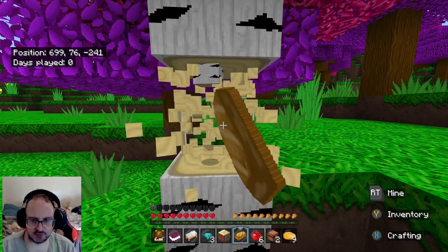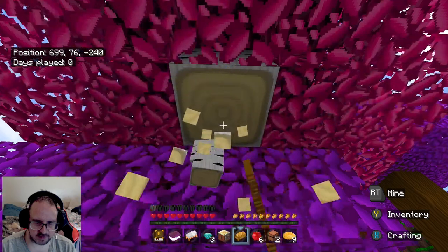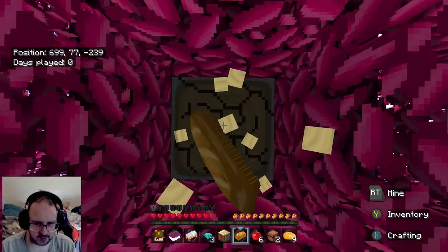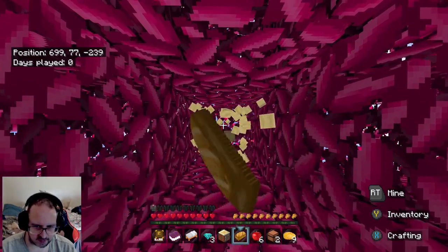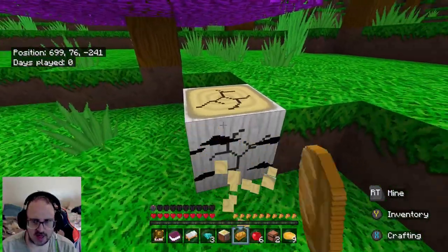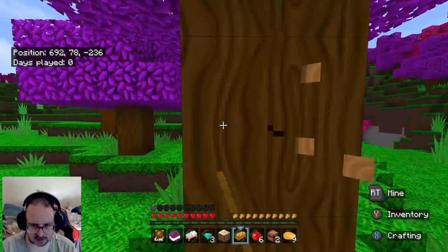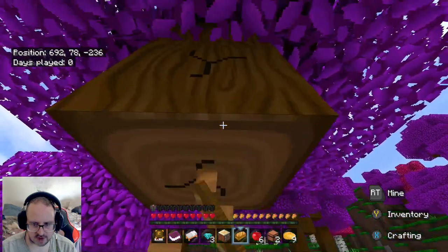I can't believe this map's really good, guys. I like it. I mean, better than any other map I've been playing on, but I've been doing this twice a week, so I'll be around 30 to 40 minutes, closer to 40 minutes, I think. The only one I do longer, about 45 minutes or so, probably a little bit more, is the experimental one, because I only do that once. Everything else is about 30 to 40 minutes, including the one I do 3 times a week. So yeah, I'm pretty damn excited.